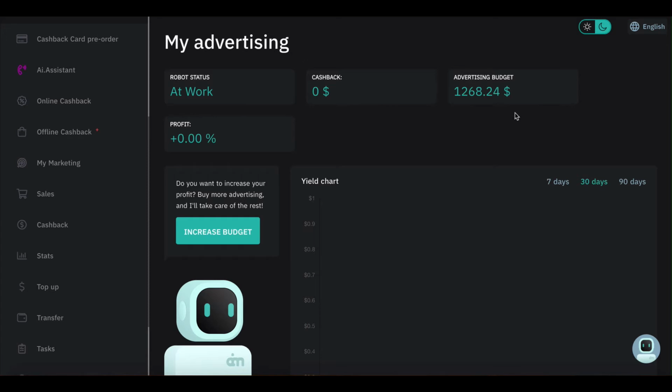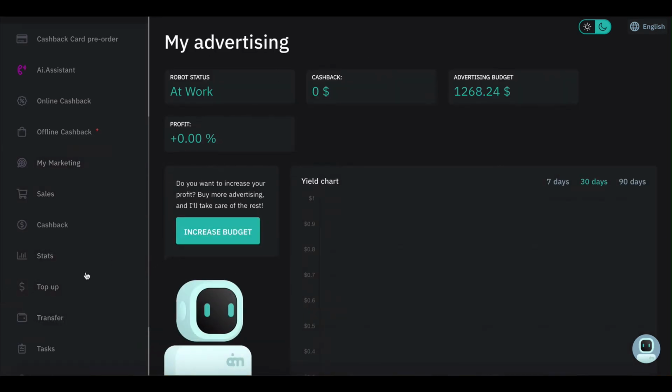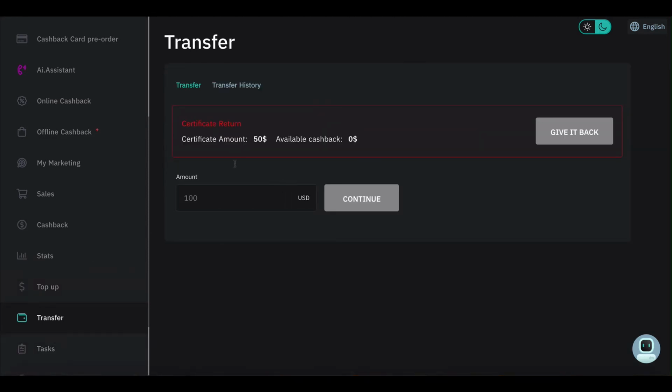So what we're going to be testing on this account is immediately how much it's spending each day. Can we predict it with our graph, which we'll show you, and some other predictions that we have for this specific account. Just to show you, there are zero sales and no other stats to do with this account. We have used the gift certificate, so if you go transfer, which is withdraw, you see that we have to give this gift certificate back, although we will be making money with it more than what this is worth, so it obviously is worth using, especially if you just want to use the 50 to see how this whole thing works. That's a perfect way to do it. Again, you can find out how to do that in our Discord chat.